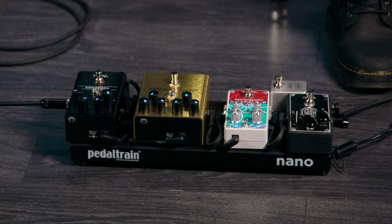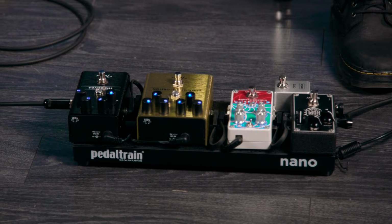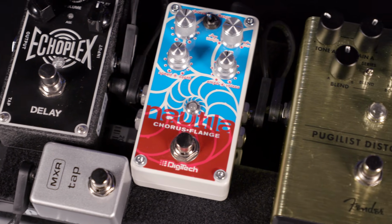Well, you know, this is the rehearsal board. So it's specifically designed for that application. If I found myself on a gig with it, I wouldn't be a bit upset, but it really is designed just for that, just to have a couple of flavors at a rehearsal, especially a loose rehearsal. And it's so small, so convenient.